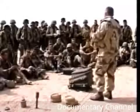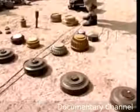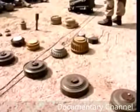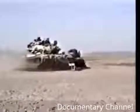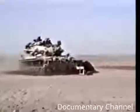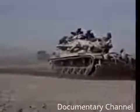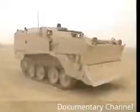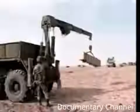In spite of the sophistication of coalition equipment, counter-mine warfare and other combat engineering techniques were among the few areas in which the U.S. Army was found wanting. Combat engineering has not been, in the offensive role, one of the West's priorities. A large reason for this was that in the 1980s, we thought of ourselves as being on the defensive, defending against a Soviet thrust into Europe. We didn't think it very important that we would be penetrating minefields. We thought it much more important that we learned how to put down our own minefields very quickly. So this really didn't get the emphasis of other areas.